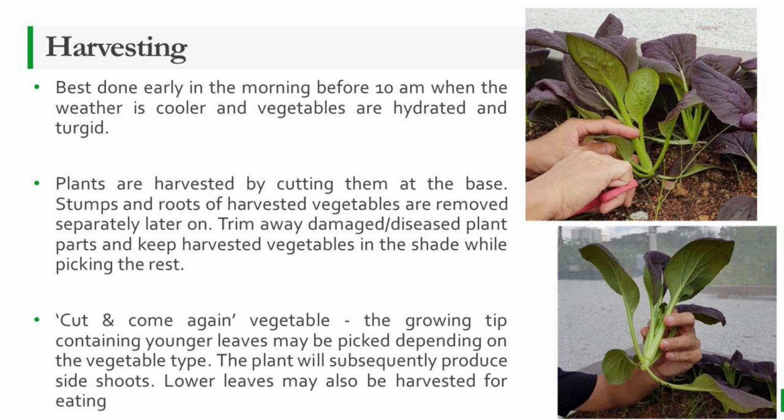So cut, put it in a basket, bring it indoors, and then start storing them. You can put them in a Ziploc bag, or wrap them up in paper towels. You need to make sure that the vegetable is able to breathe, but at the same time keeps in moisture so that they don't wilt. Put them in the chiller section, 4 degrees, not freezer, so that you can cool them down and ensure that they have a longer shelf life.